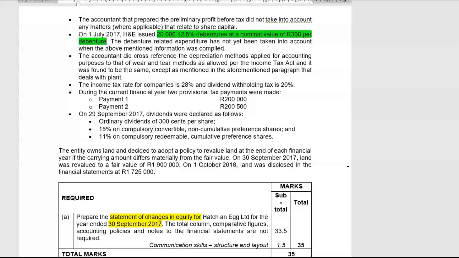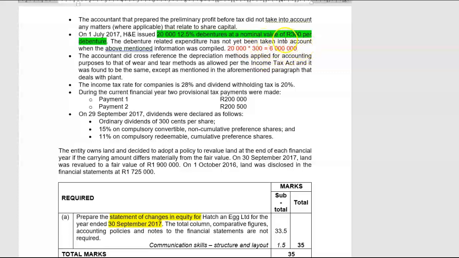And then a lot of guys who are able and who want to take the risk actually take up a debenture. Now, a debenture has a nominal value attached to it. In this case, the nominal value is 300 Rand per debenture. So the value of those debentures that was issued was 20,000 debentures at 300 Rand a debenture, which gives you a total of 6 million Rand. Now, I can issue debentures at a premium and I can issue debentures at a discount. I will not require from you to record the issuing of debentures at a premium or a discount. I can require from you, though, the issuing of debentures at a nominal value, which you have to disclose in the statement of financial position.